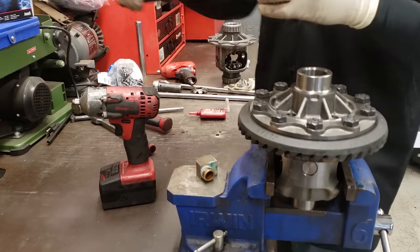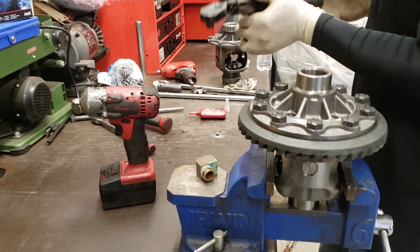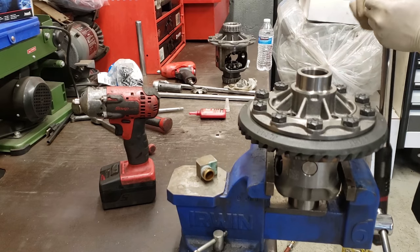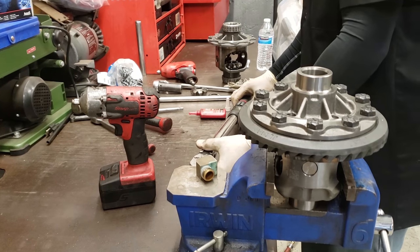Now that all of them are at 44 pounds, so like I said, that's a 3/8 guy, because my half inch doesn't go down that low. And we got the 13/16 socket. This is my half inch guy, so I gotta put them on the table to zero them out.